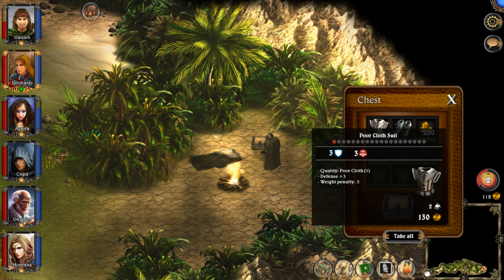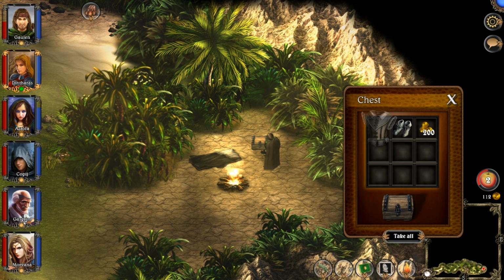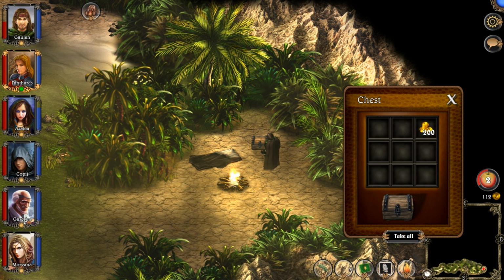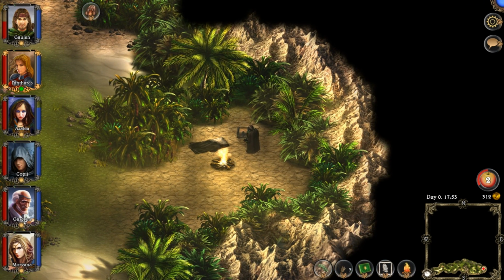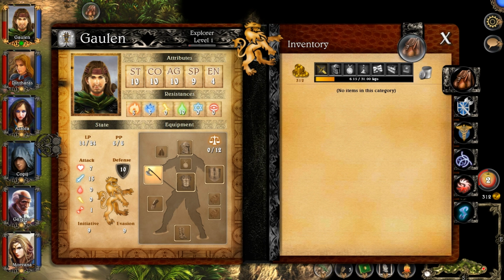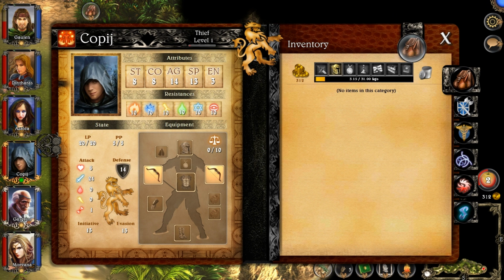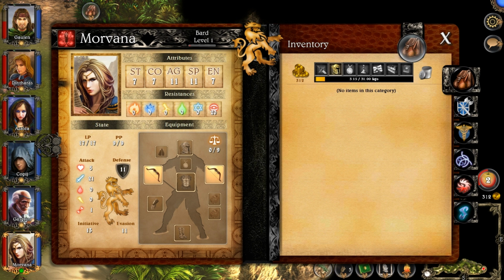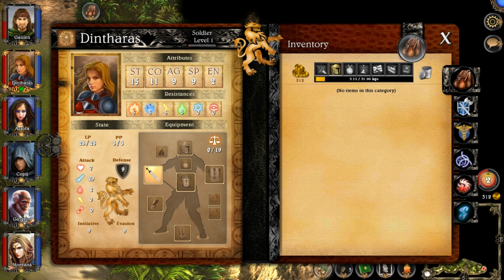Ooh, what's this? Poor cloth suit, Defense +3. Okay. Poor cloth boots, Defense +1. And 200 gold. Oh snap, look at that. So, Galen, I think we're gonna give you the armor, because you kinda need it. Now your defense is 14, and it's better than everyone's except for Copage's. Man, both Copage and Morvana have better defense than my frontline fighters. That's kind of sad. Oh well.